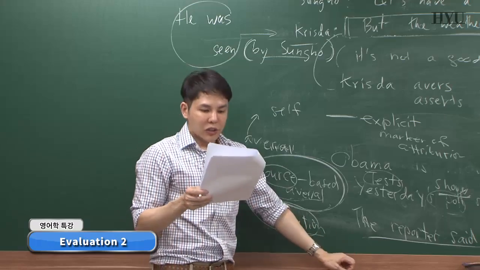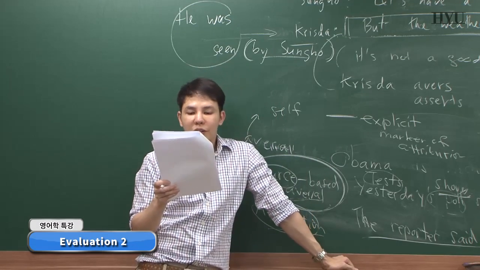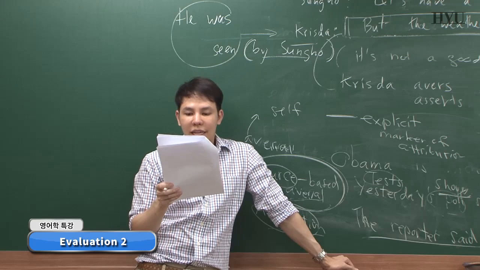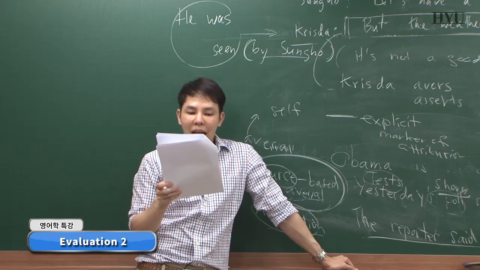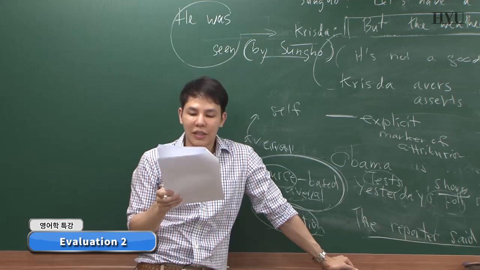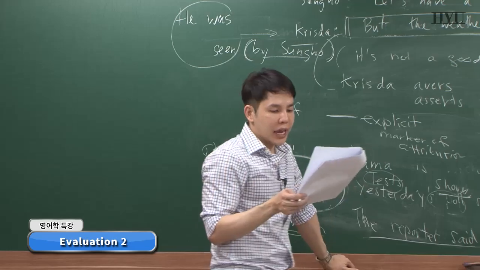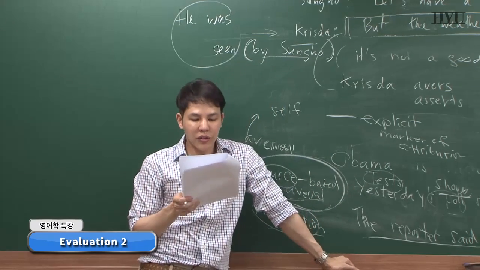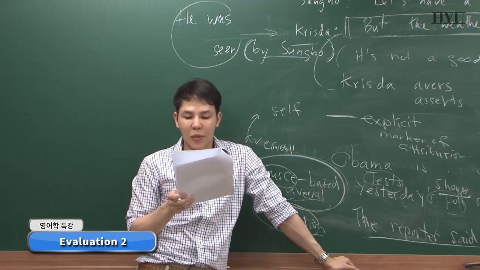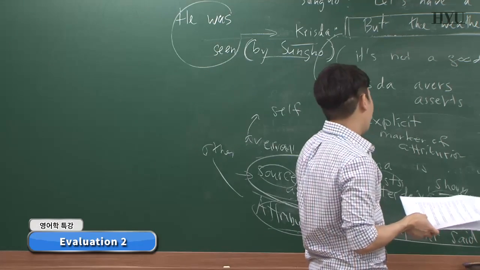Number 9, we'll do to number 10. Number 9, the traditional definition of a sentence as a complete thought goes back to the ancient Indian and Greek grammarians, but the definition lacks persuasiveness. Now I underline the first part, the traditional definition of a sentence as a complete thought. That one is an attribution.